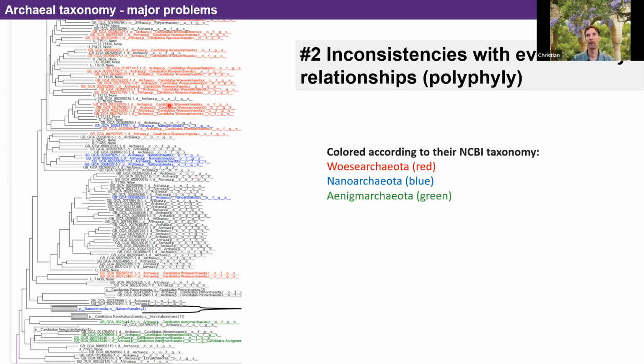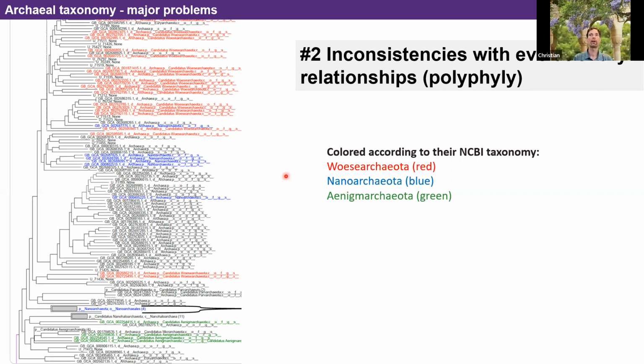In red, you can see what NCBI calls Vosa-archaeota. You can see we have some here, we have some there. Which ones are the real Vosa-archaeota? We don't know, right? Nano-archaeota even worse. You have a group here, you have some here, you have some there, right? So are those Nano-archaeota, this one or that one? Which lineage is it, right? It's very hard to make a decision here. And if you want to automate any taxonomic assignments, that is pretty much a nightmare.